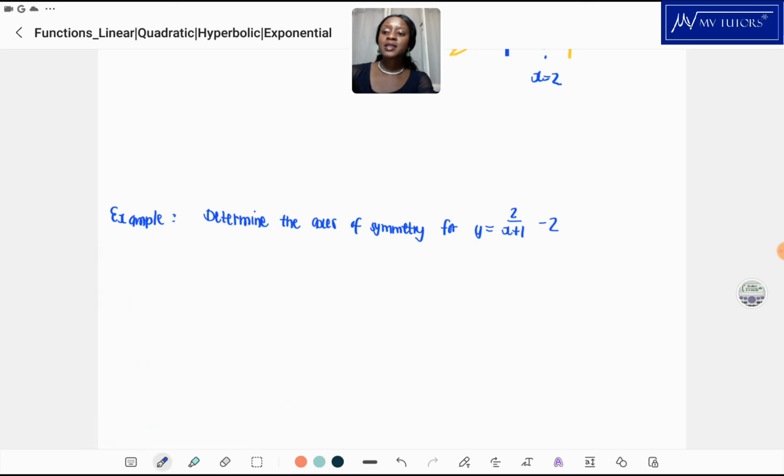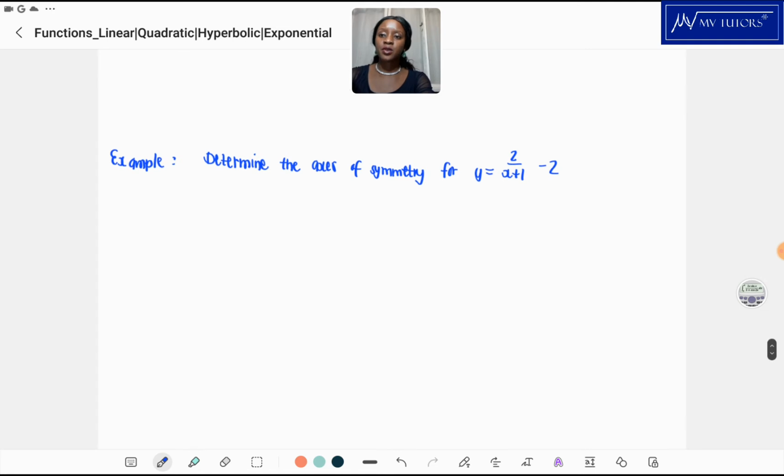In this case, if we were to sketch this graph, we would have to look at the equations of the asymptotes, the x-intercept, the y-intercept, but for this scenario, we're not actually going to calculate all of that. I just want to do a simple sketch of how the graph might look. And then we're going to determine the axis of symmetry. So I'm just going to do a very quick sketch.